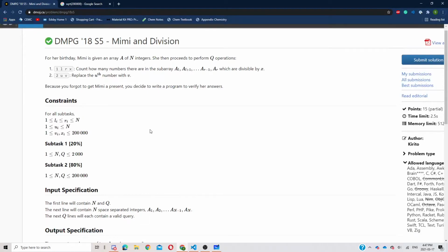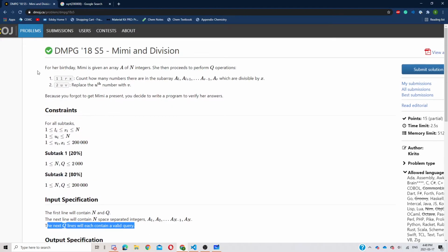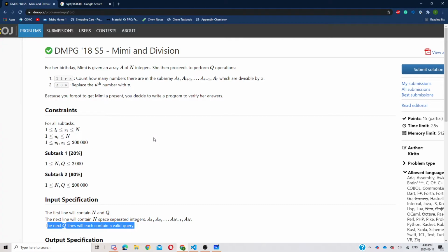And so, what is the order of the input? So we have taken a1, and we've automatically put in the square root decomposition, and then we have a set of queries. So we'll just go while q minus minus, so this will just go until we've completed all of our queries, because when q is 0, that means we've done q queries.